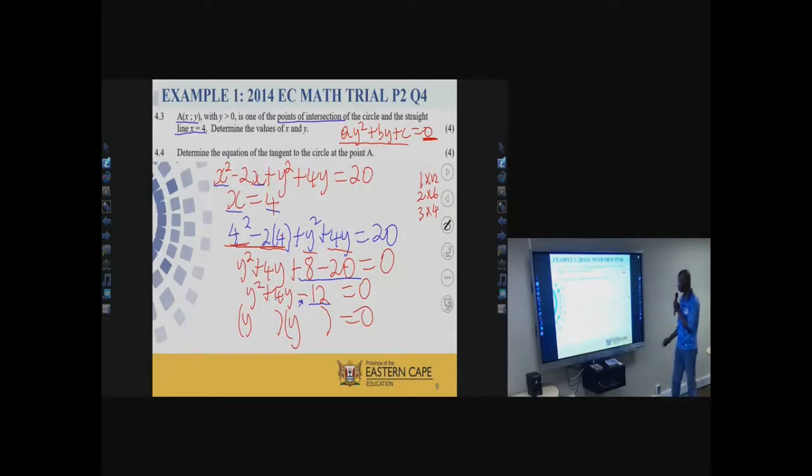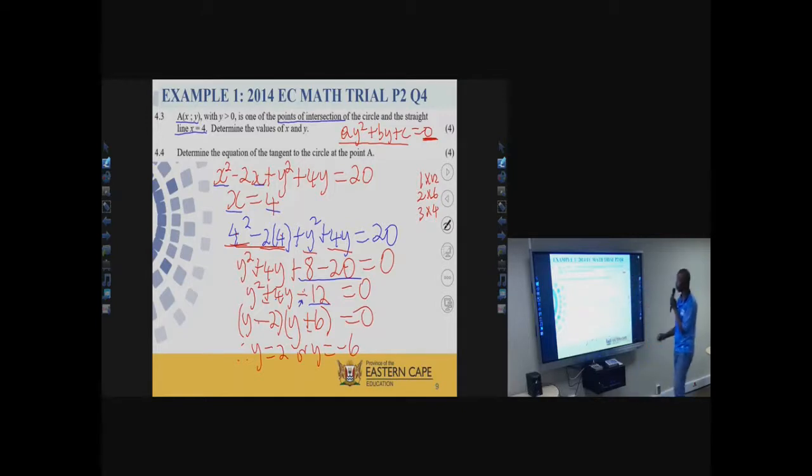So which ones are you going to choose? You can't choose 1 and 12, because 12 minus 1 is 11. Now 2 and 6, 6 minus 2 is 4. So you choose those ones, 2 and 6. Then the sign of the middle term, you always put next to the bigger factor. So the plus, you will have to put it here. Then you are having a plus, you want to get a minus. What must you have? You must definitely have a minus. And therefore, your solutions will be y is equal to 2 or y is equal to negative 6.